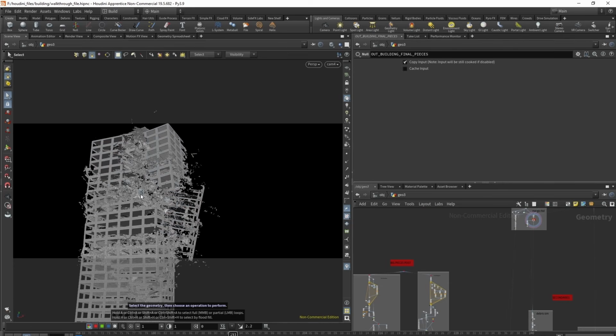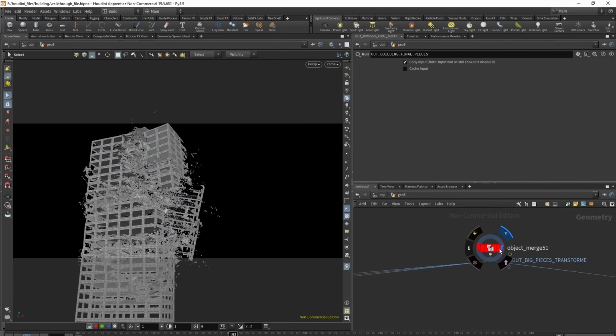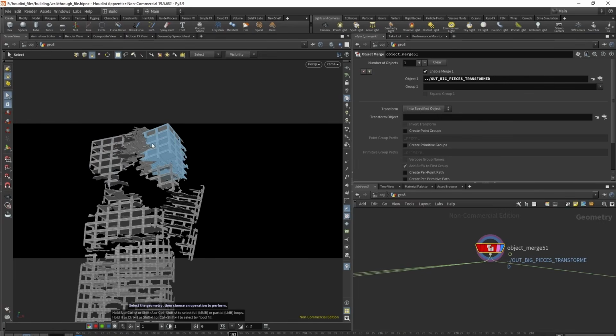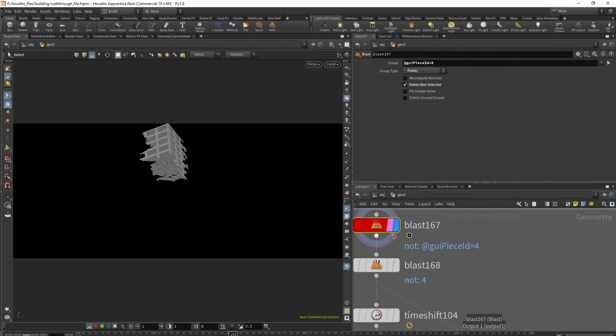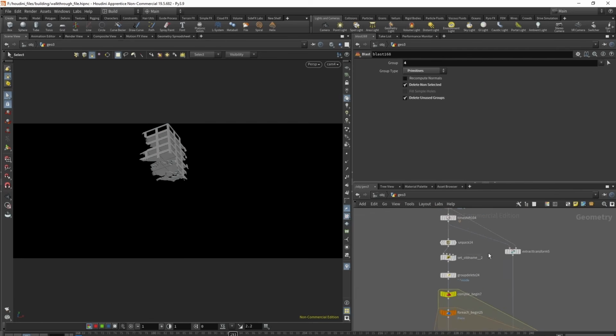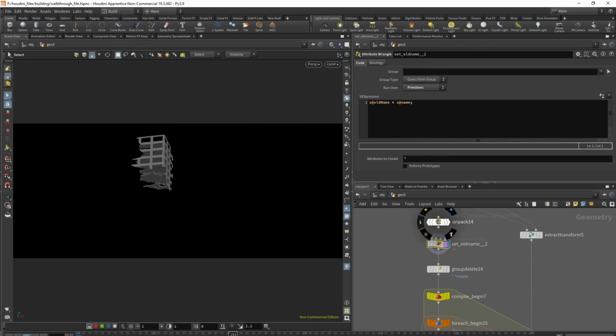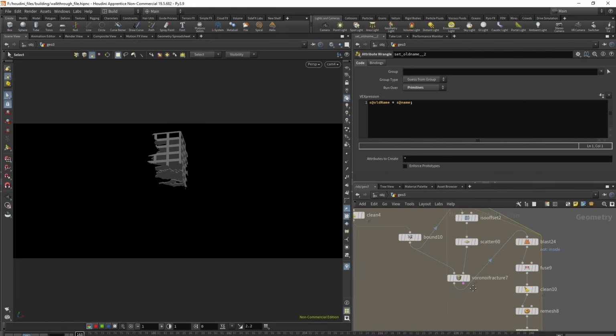Okay, so let's see how we do with the big pieces. So basically pretty much it's the same technique. It's like upresing the previous step that we did. So I'm just gonna do it for the big pieces, and not for all the big pieces, as I mentioned, just these two. So I'm gonna show you, basically isolate this piece using that ID, and just blasting some pieces that I don't want, and pretty much same thing, unpacking, setting the old name, and we have it at the rest position. And here I'm just using some fracture, right?